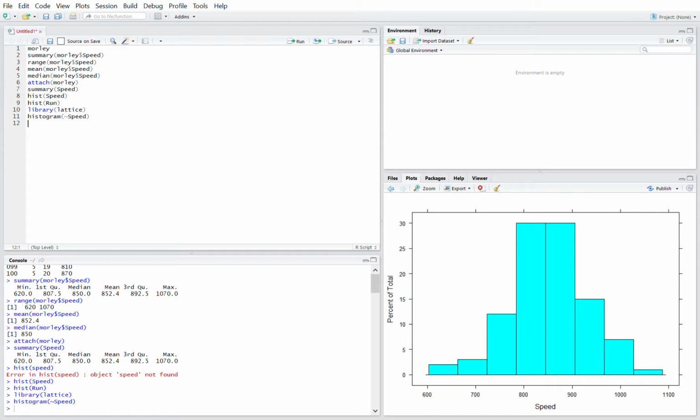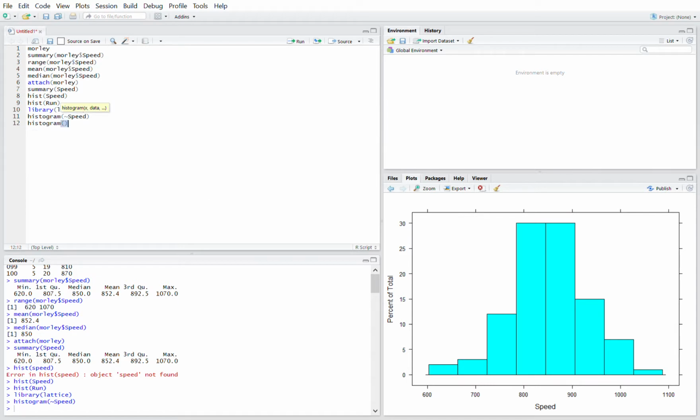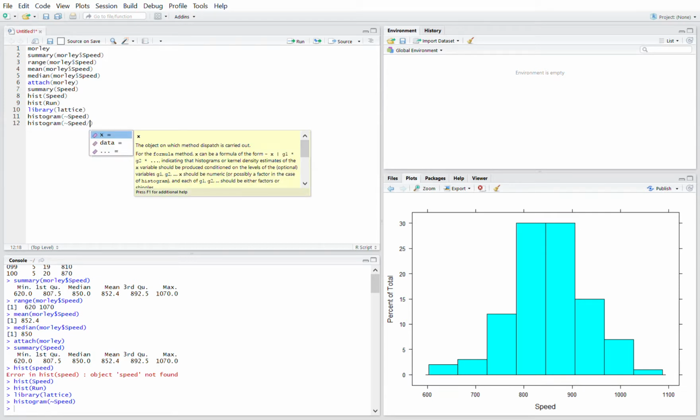Now the thing I want to do is get a histogram by experiment, right? So for each experiment I want a different histogram, so I can see if they're comparable. So I go histogram speed slash experiment.